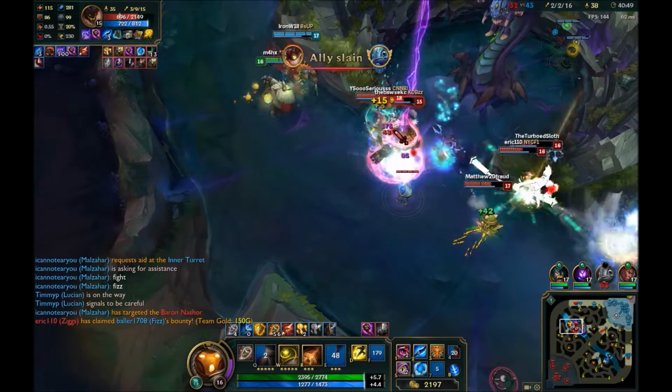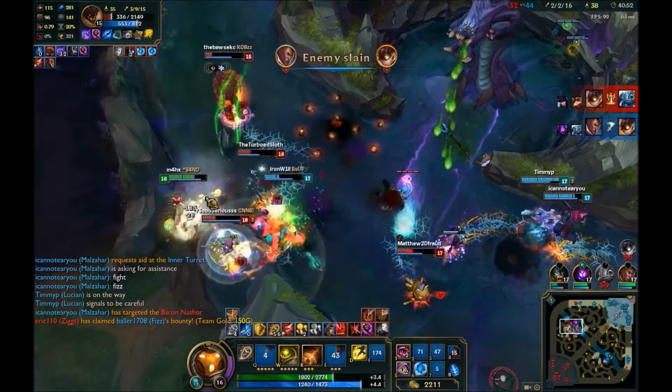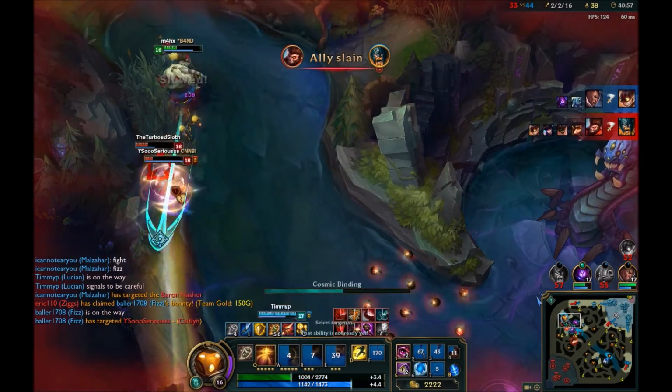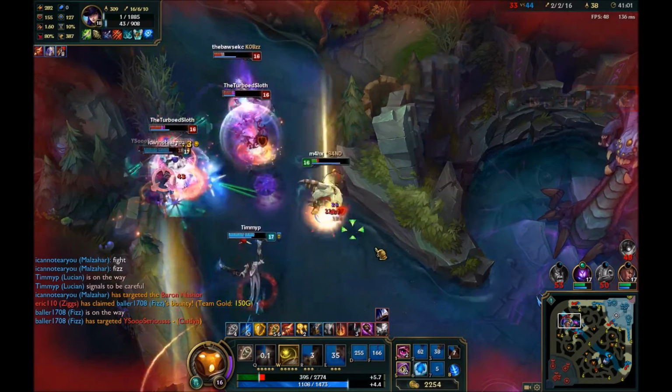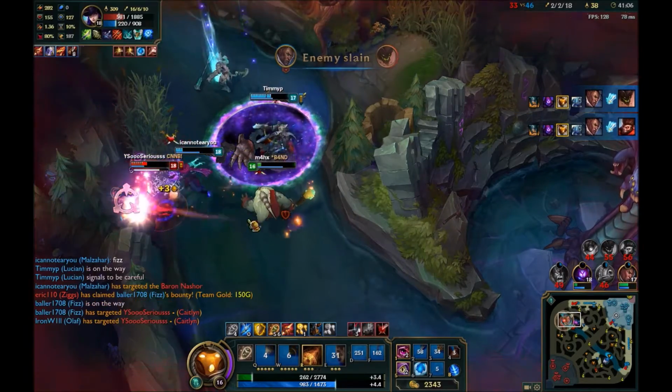I feel like if this Caitlyn was left alone, the team fight would have gone a different way. There's one stun on Caitlyn, two stuns on Caitlyn. We pop her GA, that gives us time to kill the other enemies, and then a final stun on Caitlyn.